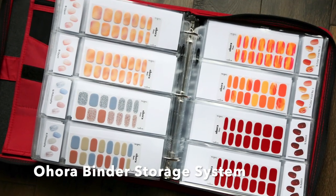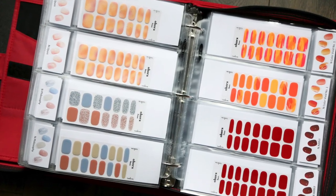I'm that Ohora girl, here to bring you expert level tips and tricks on Ohora semi-cured gel nail strips. Today I'm gonna talk about Ohora binder storage, which if you're a collector of Ohora sets can help elevate your storage game to the next level.